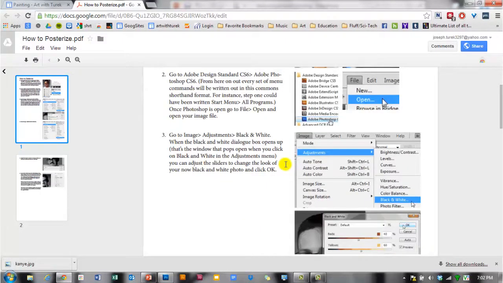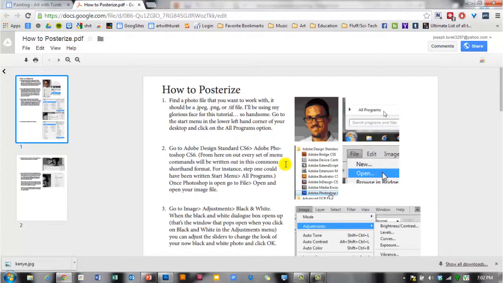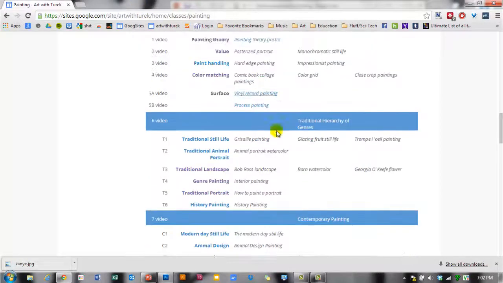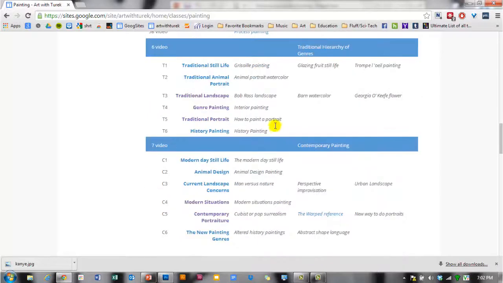You can still use this if you prefer reading steps and looking at pictures to my voice, which can be kind of annoying after a while, probably. But yeah, this is another available option if you want to do it that way. If you click on any of these links, you can check out projects we're going to do in the future.